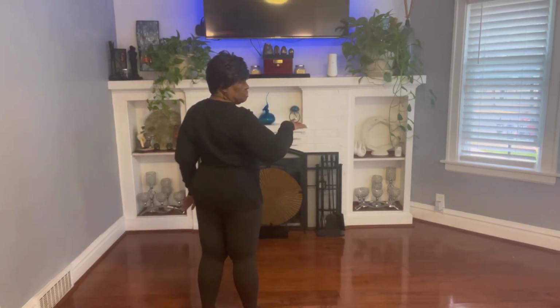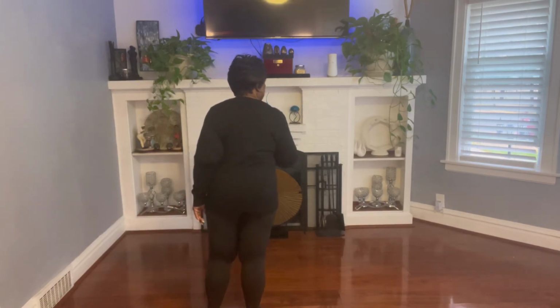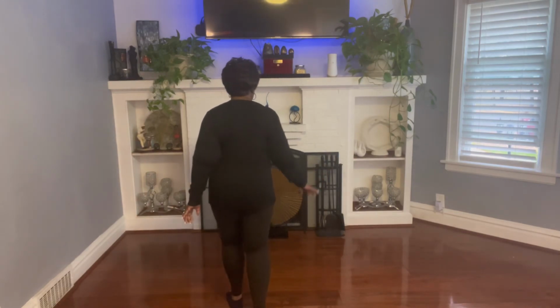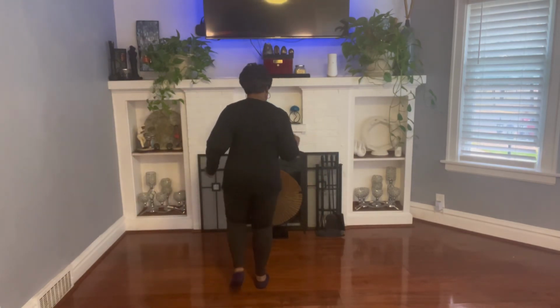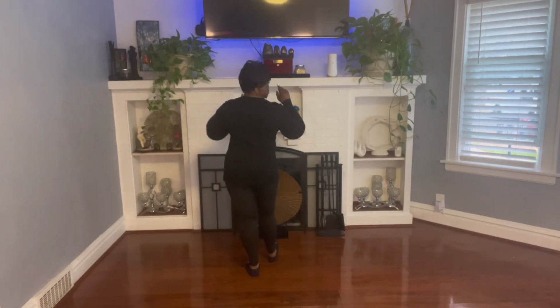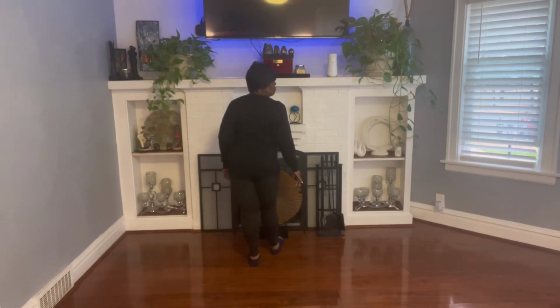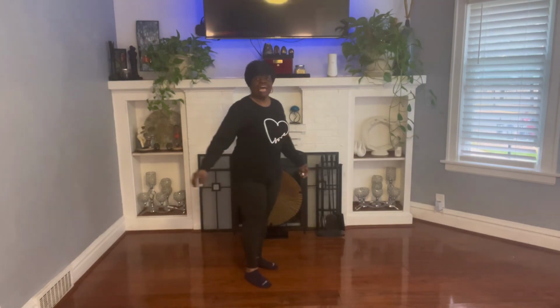Now, this is the ending of the dance. We're getting ready to walk off the floor. So you're going to step, dip, left, left, right, left, step, dip, left, right, left, going forward, walking off the floor. I think we do that maybe 3 or 4 times. And that's the end of the dance.